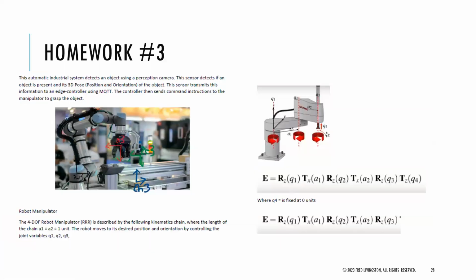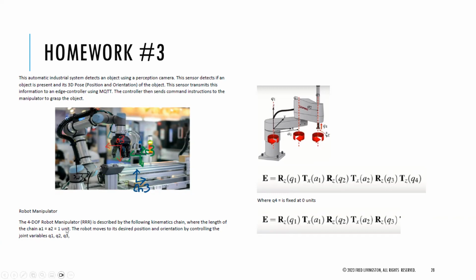So for the homework, similar problem. I just simplified it a little bit. Instead of using this UR series, we're using this robot here, and I got rid of 1 degree of freedom. So it's just a 3R system. And I want to do the same thing. Here are my robots on the 3 Qs here. I have a camera located on the robot, and it finds an object, and I want to figure out what the object is, and then I want to go grab it with the robot.